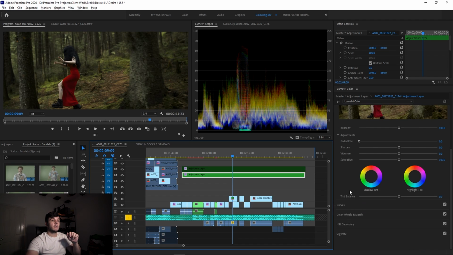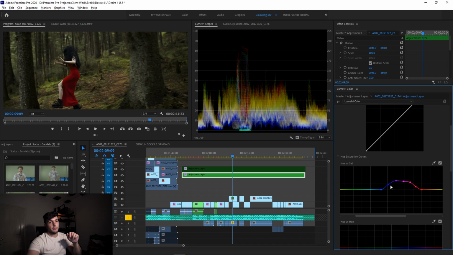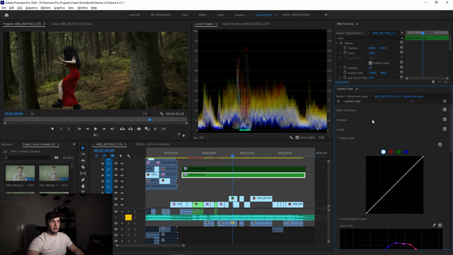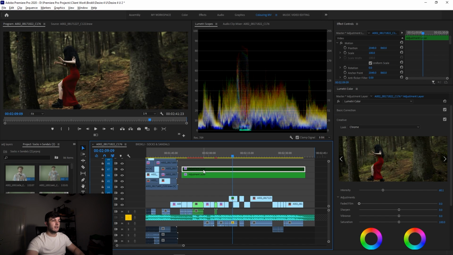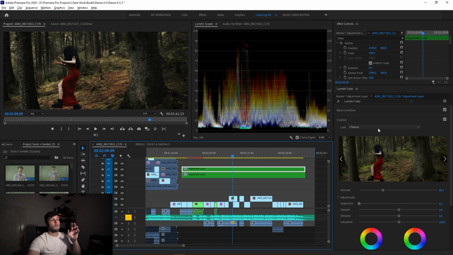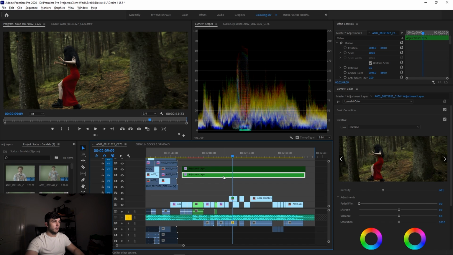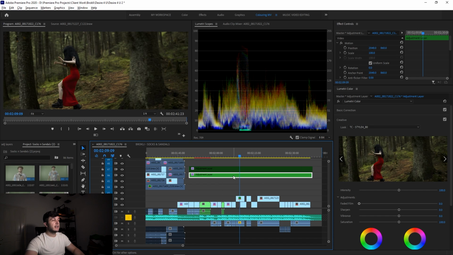On top of that, I boosted the saturation of the blues and pinks and leaned a little into the reds as well, to give a bit more of that red and blue vibe. Then on top of that, another adjustment layer adds the chrome LUT. That was the main LUT used throughout most of the video. Like the first LUT, it makes the overall image darker with a tinge of blue in the shadows, ever so slightly, and helps create that contrasty feel that we're keeping throughout the whole video.